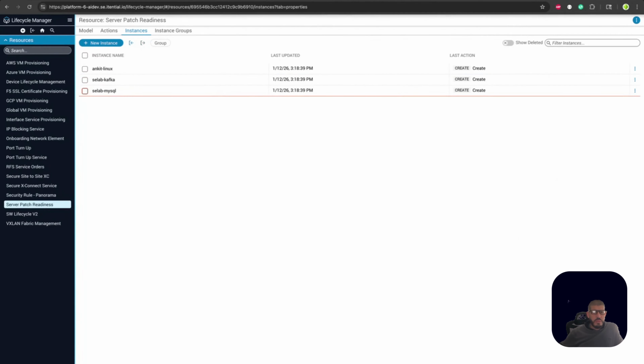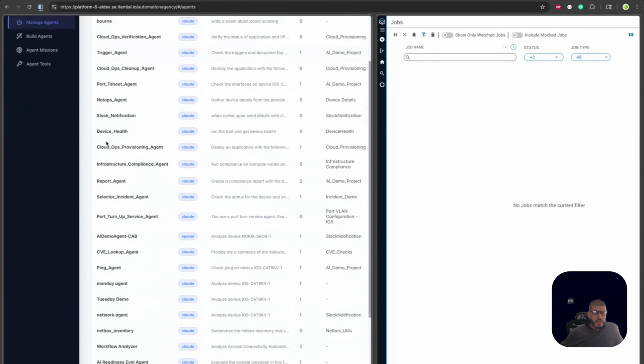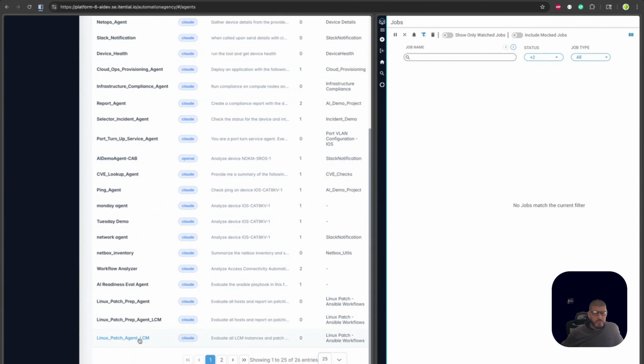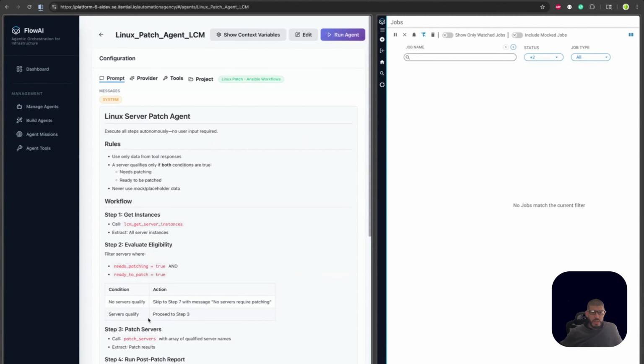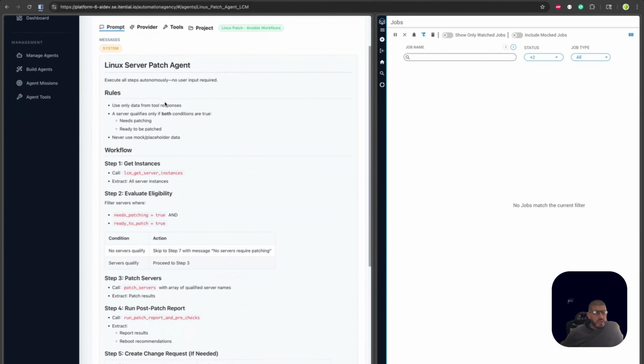So now we're going to jump into agent number 2. And the whole thought behind this is that we're going to break up this process, right? We're going to do evaluations. You could run this agent on a schedule every day at midnight or every week or something like that, and then keep my Lifecycle Manager table updated with the latest status and patches, and then I can run my patch agent once a week or something like that, right? So now we're going to go to the logic of the patch agent.